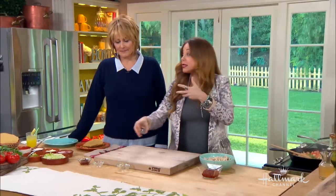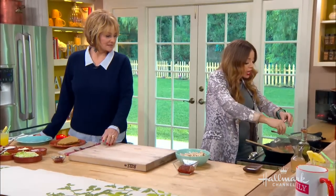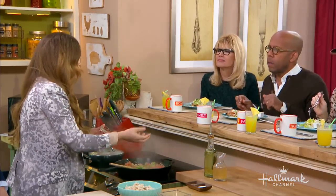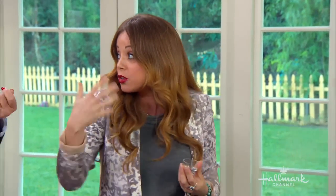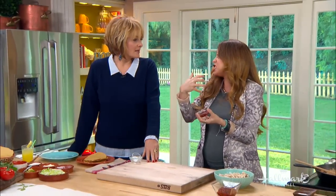And then we're going to add some Mexican oregano. Where do you get Mexican oregano? At the Mexican market. What's the difference between Mexican oregano and regular oregano? The one at the supermarket is Mediterranean oregano — the Mexican one is slightly more fragrant, but you can use either one. I just like the fragrance of the Mexican oregano. Make sure you crumble it when you add it so it releases all the fragrance. And then the secret to tinga — we've got the chipotle, which is basically a smoked jalapeño in a spicy, beautiful, vinegary sauce called adobo.